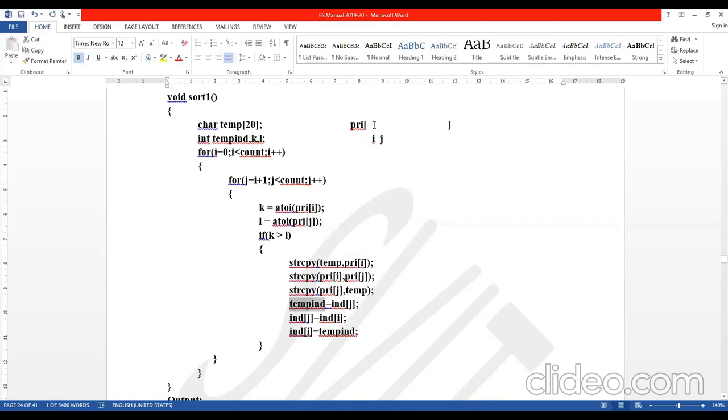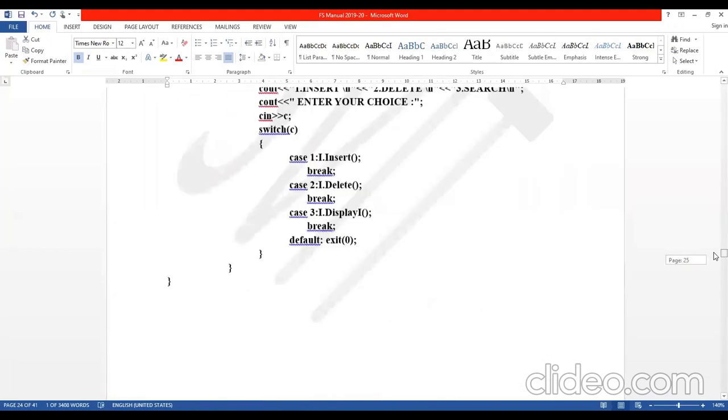The values are swapped. Suppose in the primary index the key present here is 5, that is 005, and at the next location J, 2 is present. So this 2 value has to be moved to the ith location, and J is moved to the next location. So that sorting is taking place here. Fine. So that is the write index function.